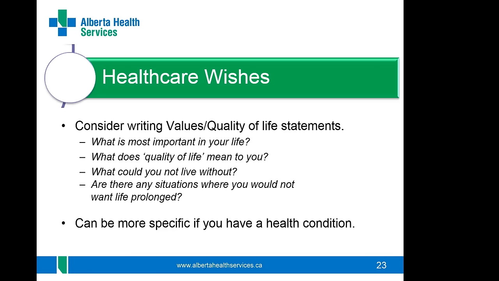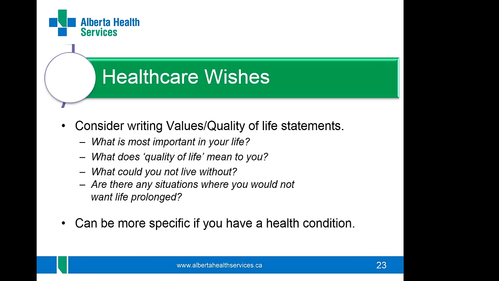And if you remember, I said earlier, your personal directive only comes into play after you've lost capacity. So if we're going by your personal directive and your agent is speaking for you, that means that you don't have capacity to request medical assistance in dying for yourself. So if you were to have written in your personal directive, I want medical assistance in dying, your agent cannot request it on your behalf because you have to be able to request it for yourself by law.